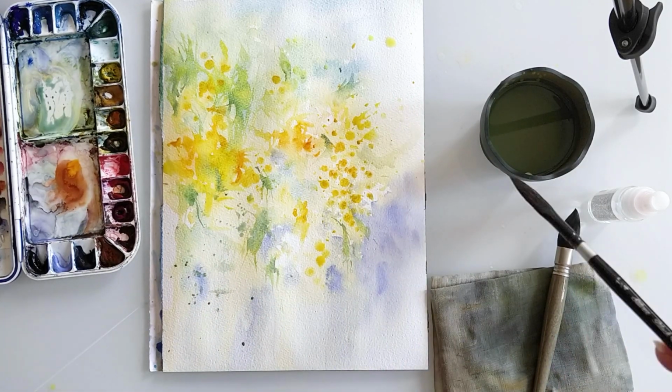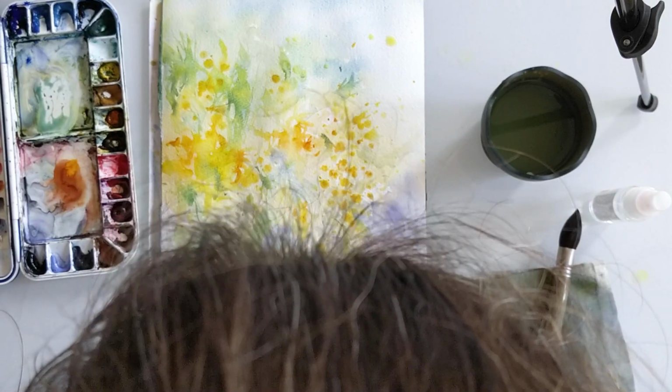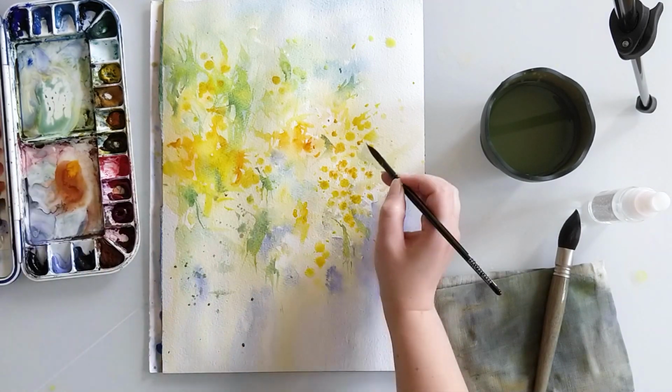That's why I've used lavender in my first layer, because I know that lavender will make my yellow pop a little bit more and make things a little bit brighter.